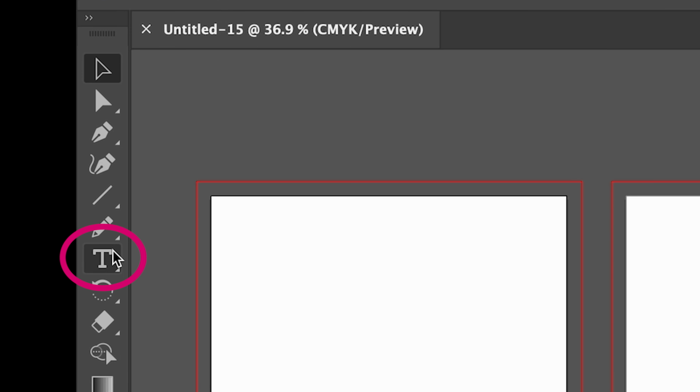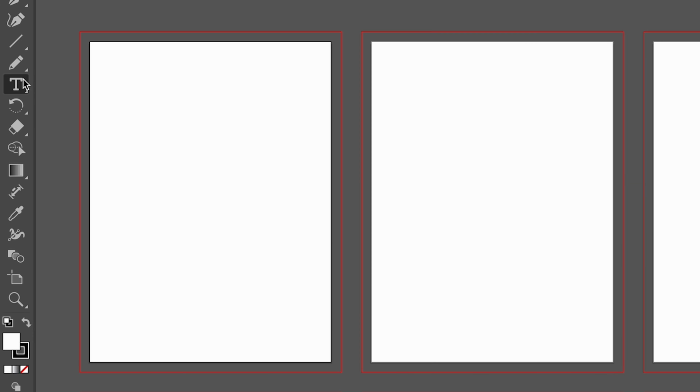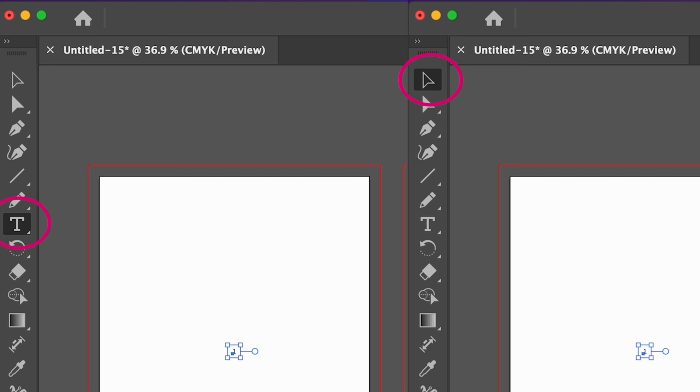Let's go ahead and navigate to our type tool, which is also shortcut T, which is the same as Photoshop. And we're going to click in our top left artboard, and it'll give us a little bit of placeholder text, and we'll just hit the number 1. So we've created the number 1, but it's tiny. We'll hit the escape key, which escapes you out of text entry mode, and you'll notice on the toolbar that your text tool is no longer selected. It's now back on the black arrow or move tool.